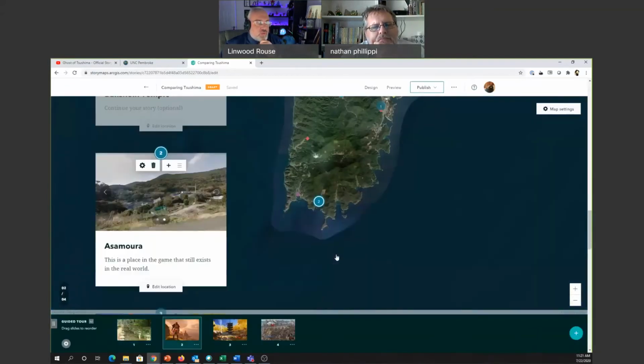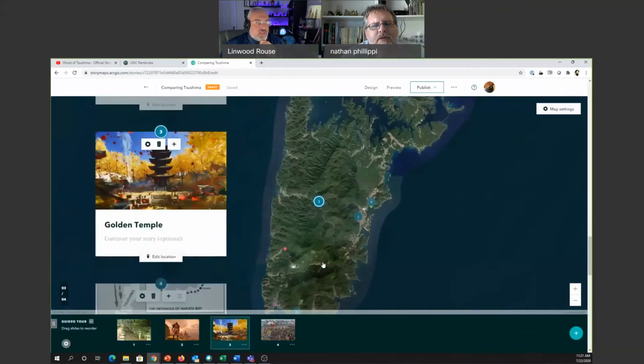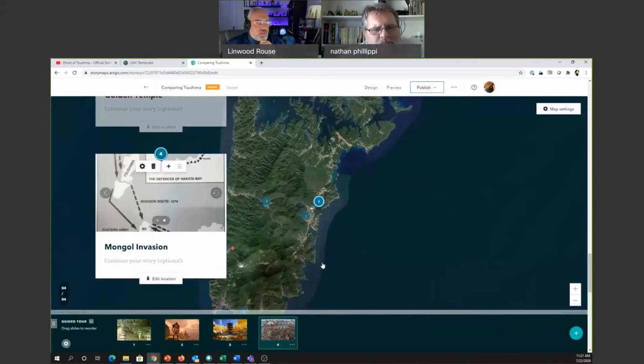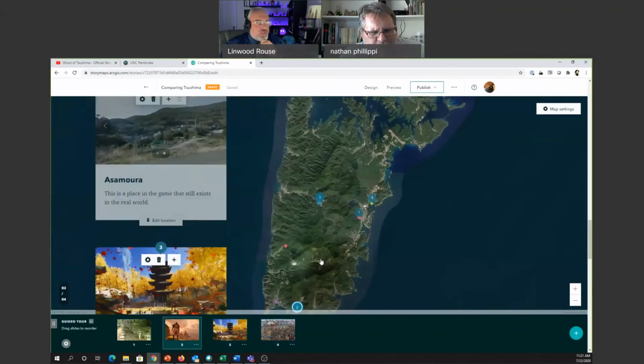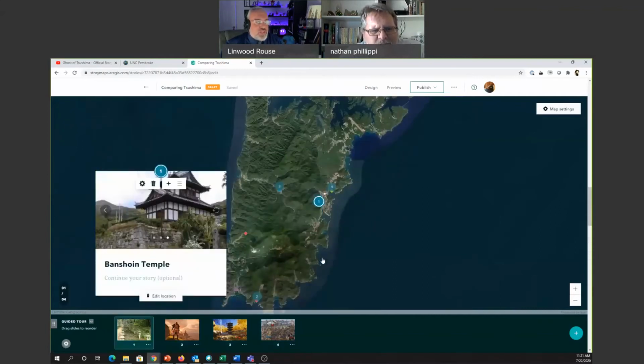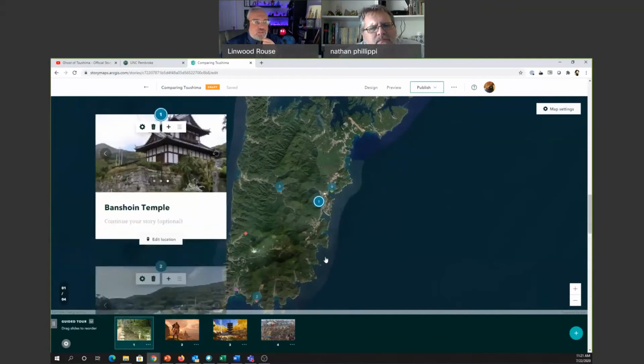Yeah, and then you should be able to click on each of those spots, and those will pop up. And then there's different ways that you can present those slides too, if I remember correctly, right? Yeah, I mean, this is just one template. There's lots of other ways to do this. And there's training courses on learn.esri.com that show you how to do different aspects. And there are whole new ways that they rolled out at the beginning of the month that we haven't even had a chance to play with yet.